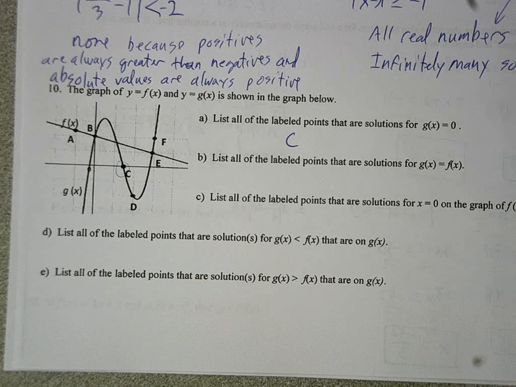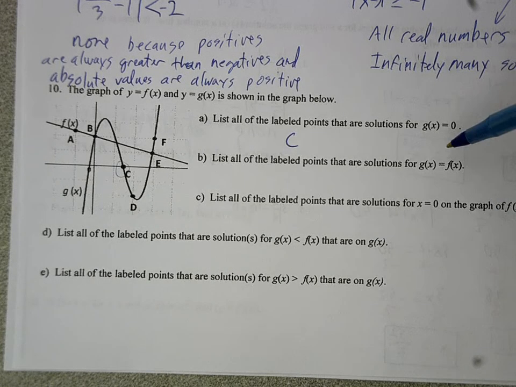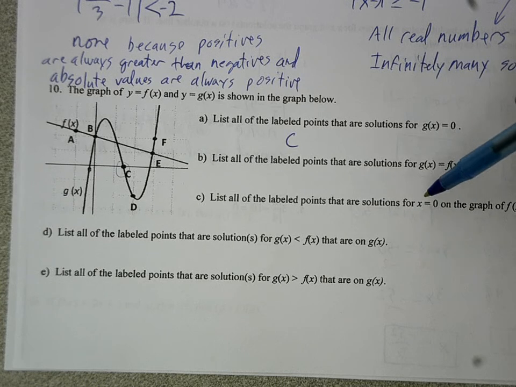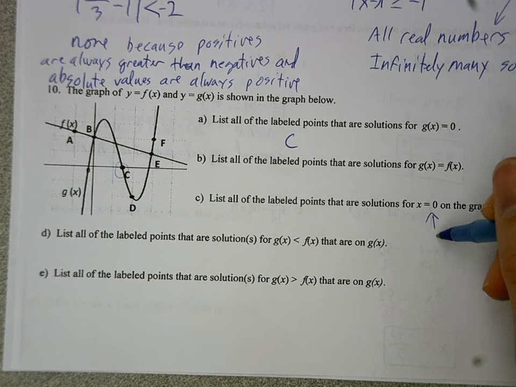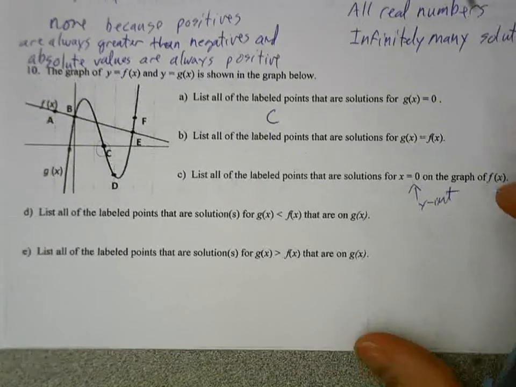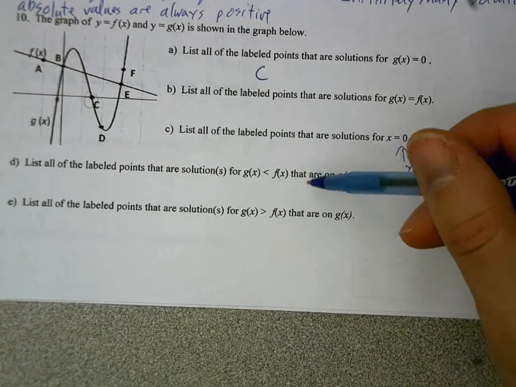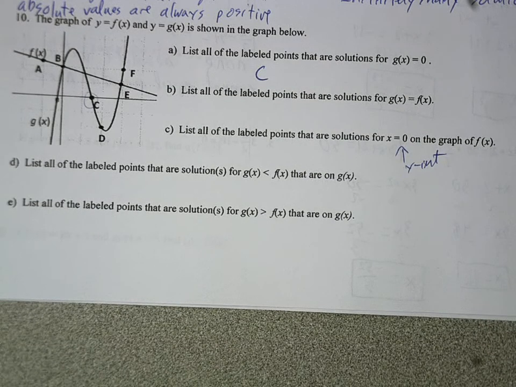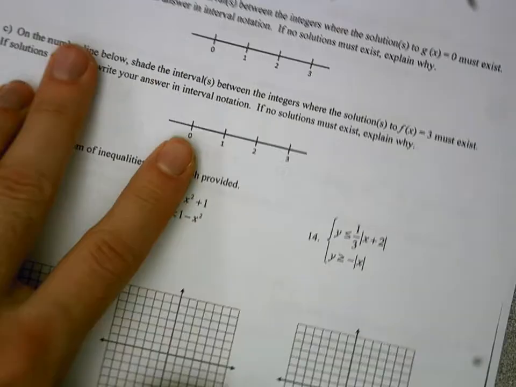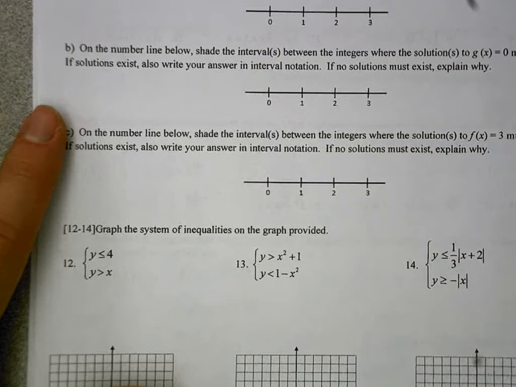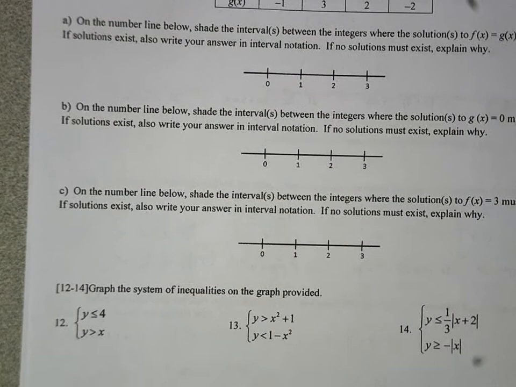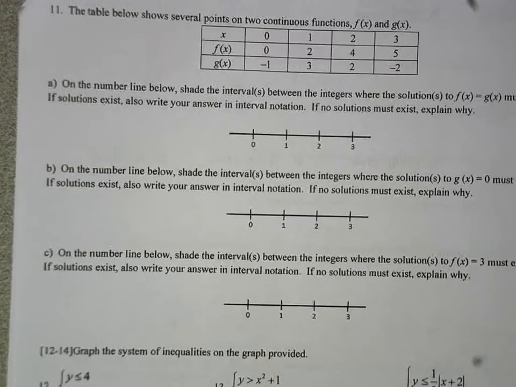Does anyone have questions about finding where g of x equals f of x, or where x equals 0? This is a y-intercept, right? X equals 0 is a y-intercept. And then at the bottom, D and E, you're showing which points are above one graph or below the other one. Does anyone have questions on number 10, or do you think you could do that tonight on your own? Okay. So if you come up with questions, you can ask them tomorrow. But let's look at the front of the next page. We're just going to get through the bottom of this page, and then the last page we're going to save for tomorrow. First one's 11a.